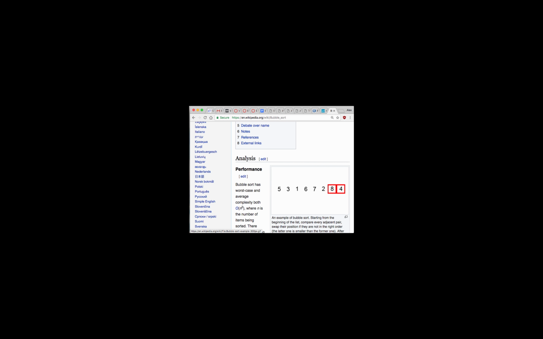Okay? And then when we're done with this, when it goes all the way to the right, now we're going to go back all the way to the beginning. The biggest number is already moved all the way to the right. We're going to do this one more time. Is 5 bigger than 3? Yep, swap their values. Keep going, keep going, keep going. When we get all the way to the end, now the 7 is going to land in the second place to the right. Okay? Does that make sense? Okay, so this is what we're going to do for our sorting.